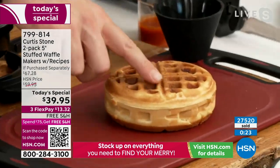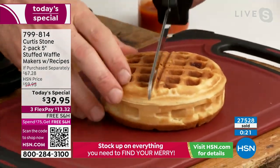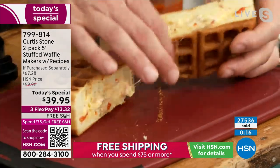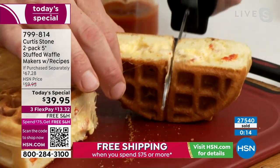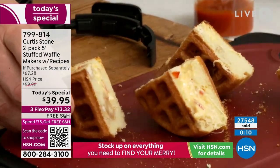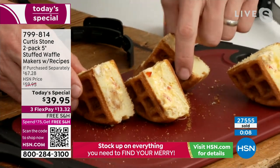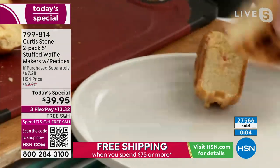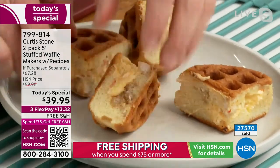Again, look how it falls out. Super crispy. Guys, we're about to start counting this down instead of counting it up, because we're at 27,000, and I know we didn't bring in 60,000 or more of these. So go ahead and pick it up while you can. Look at that, with a little bit of pulled pork. Whatever leftovers you have, even the roast turkey left over from Thanksgiving was just divine.